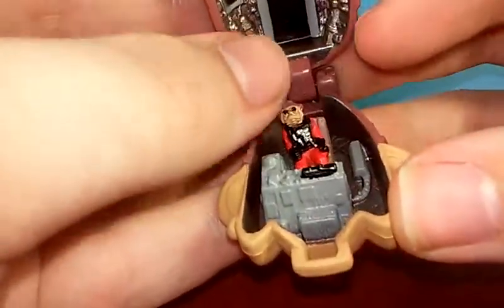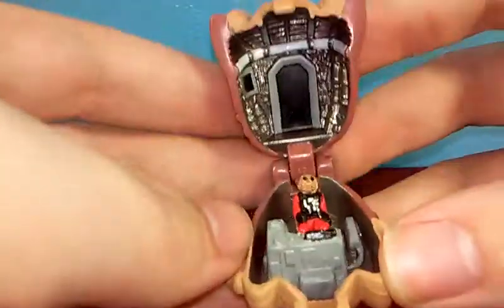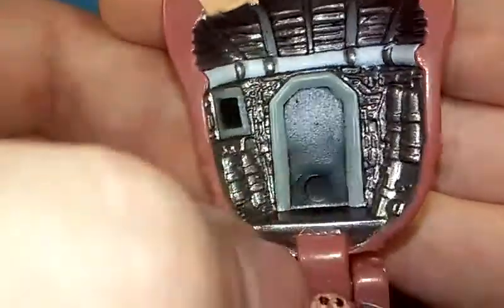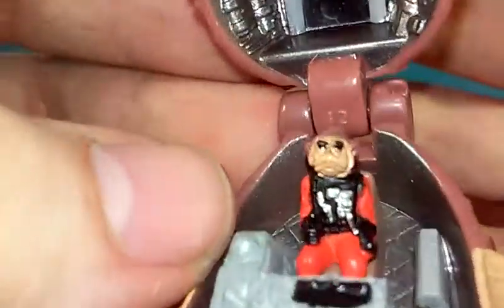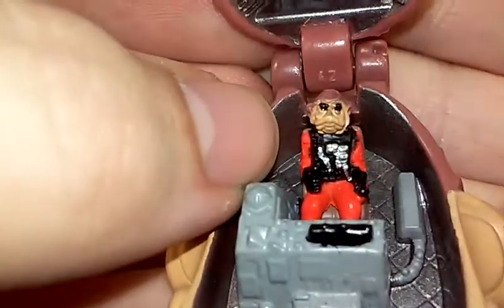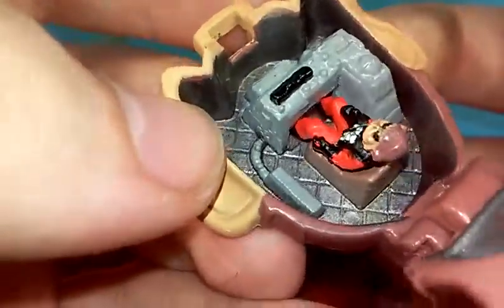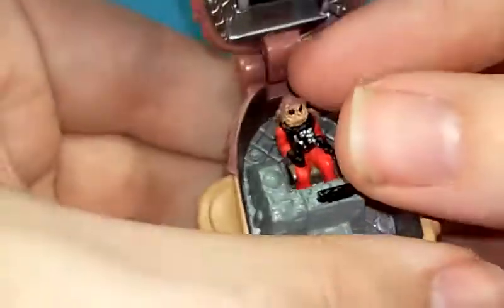Oh, look, Nunb's in the cockpit of the Millennium Falcon. Isn't that cool? Oh, look at these details. That looks like the back of the Millennium Falcon, and it's so cool looking. And then right here, you got a kind of wonky-eyed Nunb. Nunb, you look like you should probably get your eyes checked, buddy. And then the controls, which are actually pretty nicely sculpted. The Nunb here, he's pretty much just sitting in there.